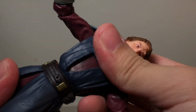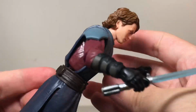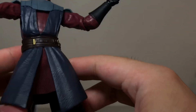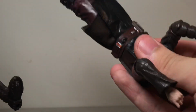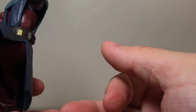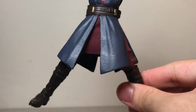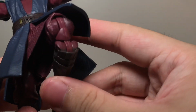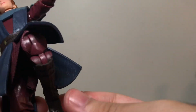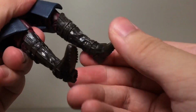You get a ball peg in the torso, which works pretty okay. So that's fine. Then the hips are the same as this Revenge of the Sith one. So I can kick forward, and all this lower stuff doesn't really get in the way, so I appreciate that. Kind of back, and it doesn't really go out much. That's your limit right there. You get a thigh swivel, the really ugly but effective double jointed knees. That's really weird, flat looking, but it does bend. And then the ankles are on a hinge and pivot.